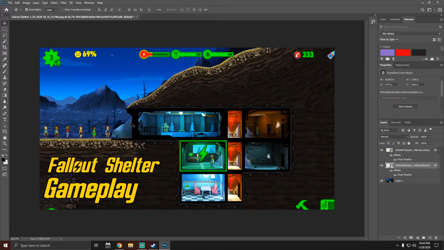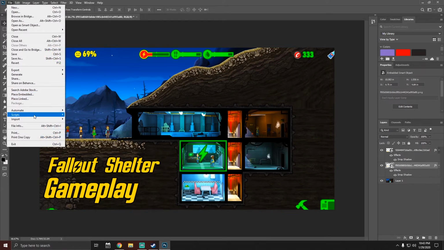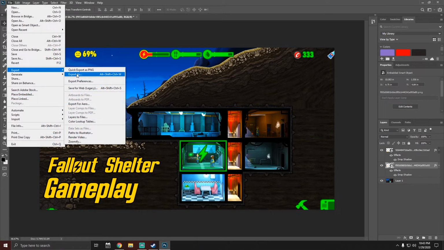Once you're done here, we'll go to File and export it, and you can add different things here too. You can add your logo if you want, whatever you want on here.